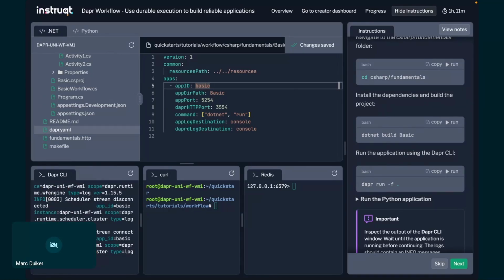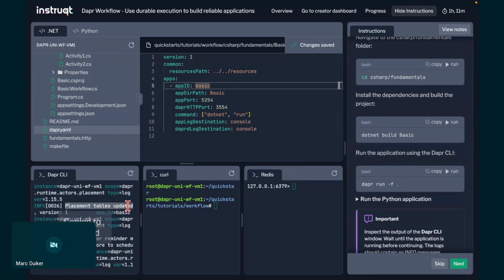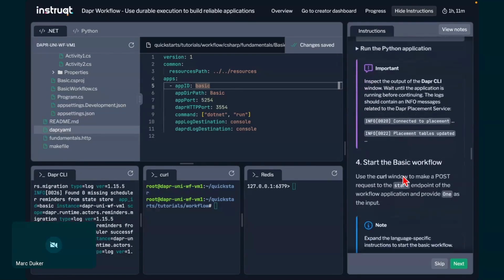This now shows some debug and info statements from my application that's been starting, and also the Dapr process that's been starting. It will take a couple of seconds before everything is up and running, because this online sandbox environment is quite light, so it's not super performant. As soon as you see something like placement table updated, here, that's the moment it's actually ready. All right, so now our application is up and running.